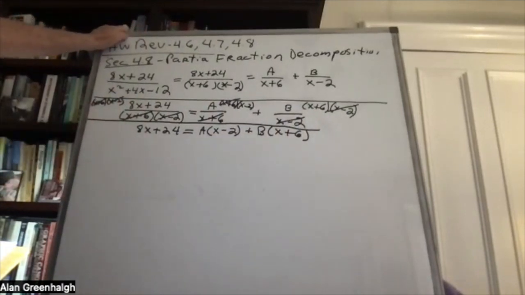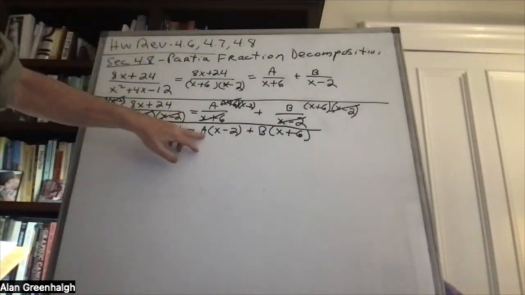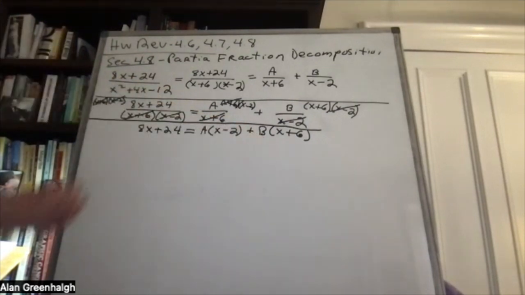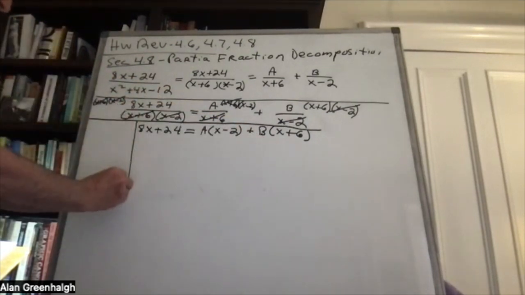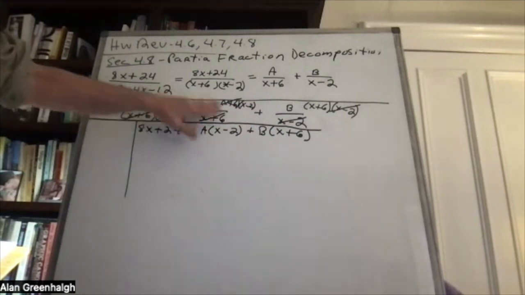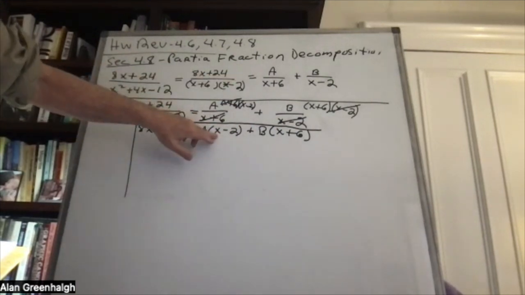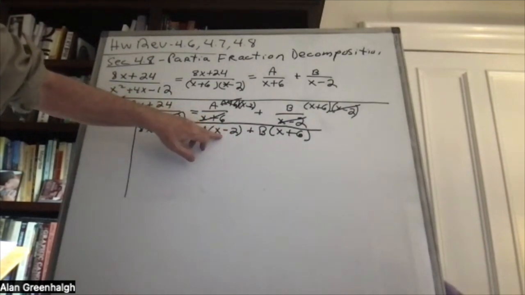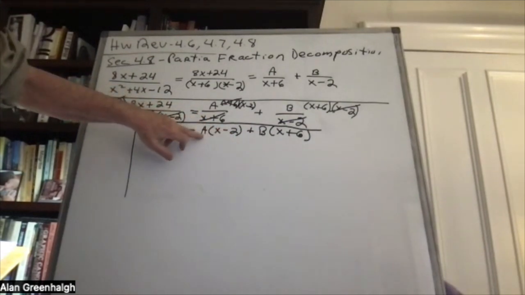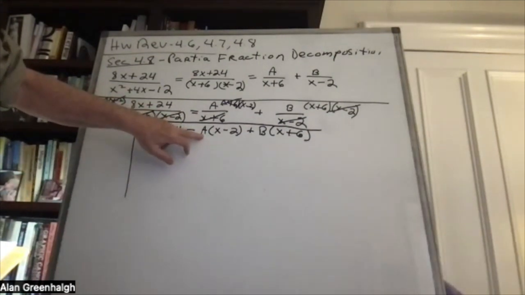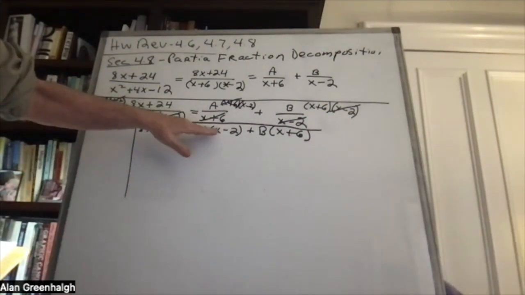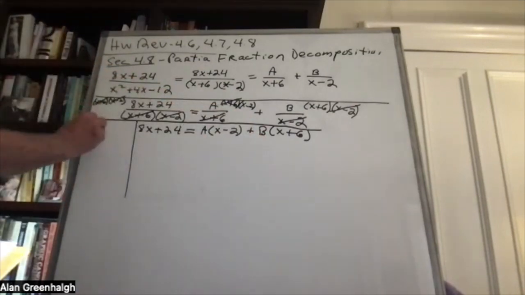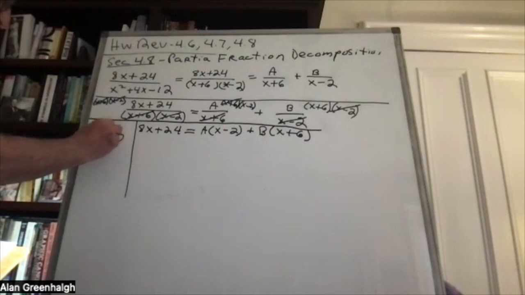And the object now is to figure out what a is equal to and what b is equal to. So this is the way it's done. We first want a to drop out, so we let x equal 2, because 2 minus 2 is equal to 0, and 0 times anything is equal to 0. So therefore, when we let x equal 2, the a will drop out and we could solve for b. So the next step is let x equal 2.